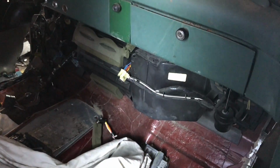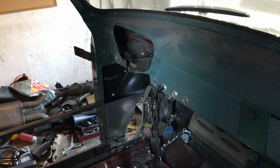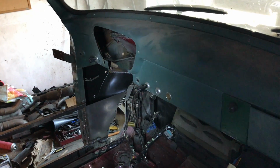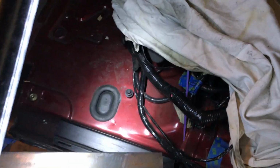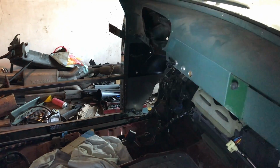You can see the HVAC, but you know vehicles anyway. Chop that section out of there because that's exactly where the Mountaineer steering column is going to come through. Unfortunately, I know it will make some people unhappy, but it had to be done. And the seat mount, that's the rear seat mount bolt there, so plenty of room behind. So there should be a decent seating position, plenty of room, and AC.